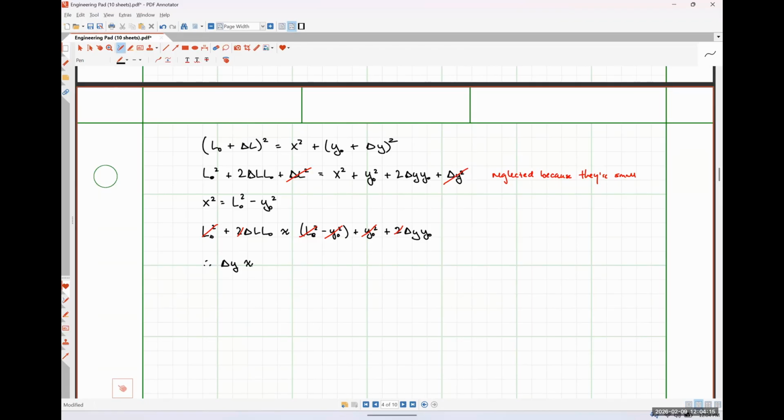is equal to L naught over y naught times my change in length. So my change in the y direction can be much, much larger than just the simple expansion of my beam if my ratio of L naught over y naught is very large. So I get pure geometric amplification in this system. I think it's a really neat way to do stuff.